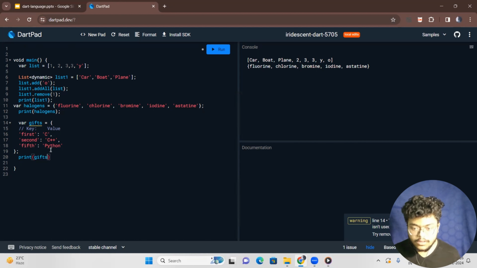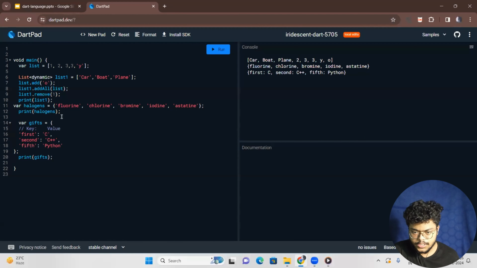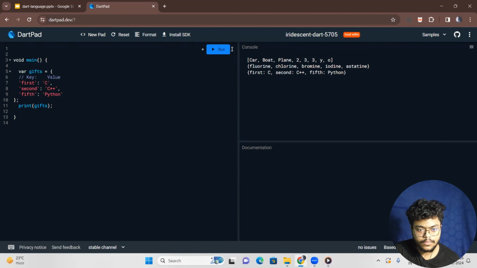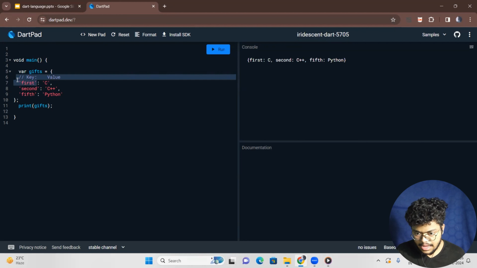Gifts. Then okay, let's remove this. Here this is a key, and this is the value. The values are assigned to the keys.